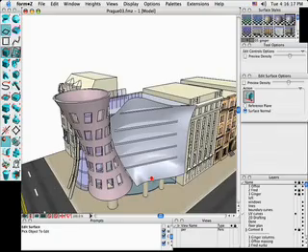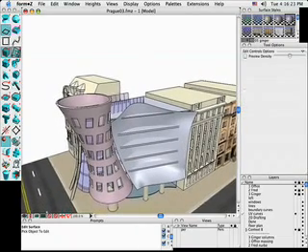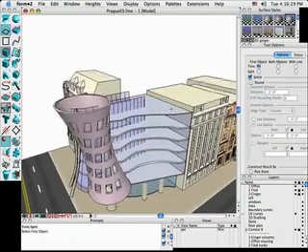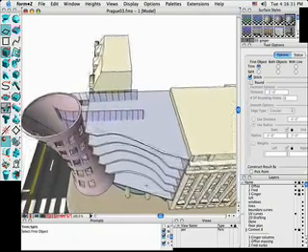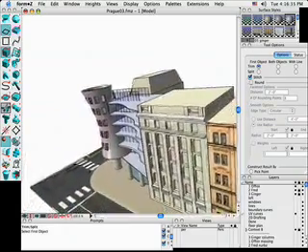Now to have the floors match with the front facade, the new facade that we just created, once again we can use our trim tool and actually use that front facade as a trimming or a cutting object that can cut through other objects. So now all the floors match perfectly with that front facade of that building.